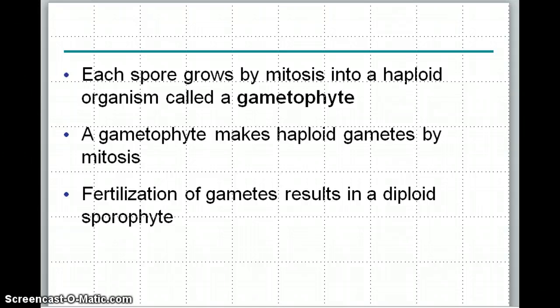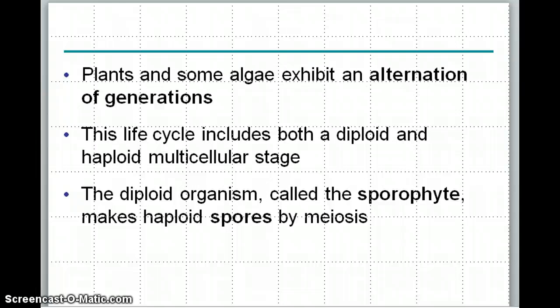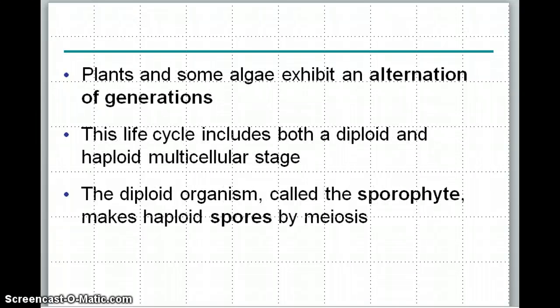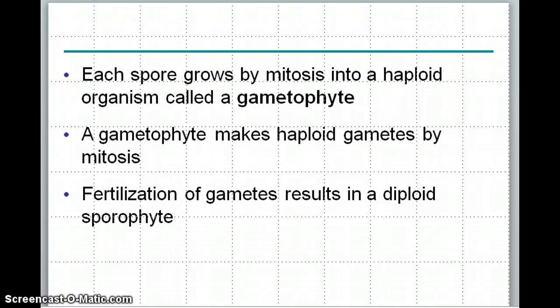Alright, what we're talking about is that in plants, like we discussed here, in plants and some algae, there's that alternation of generations. Your fertilization of gametes results in a diploid sporophyte. The difference in plant versus animal here are your sporophytes, which we talked about here. Your diploid organism is your sporophyte, the result of fertilization of your gametes. Big difference, plants and animals: we talked about that there are multicellular haploid individuals in the plant side of the spectrum.